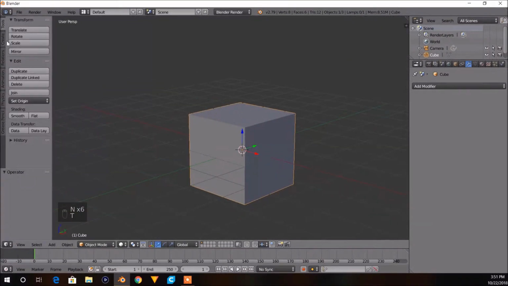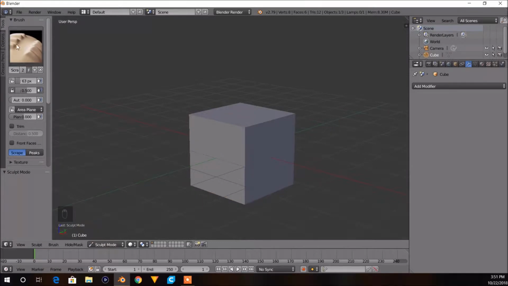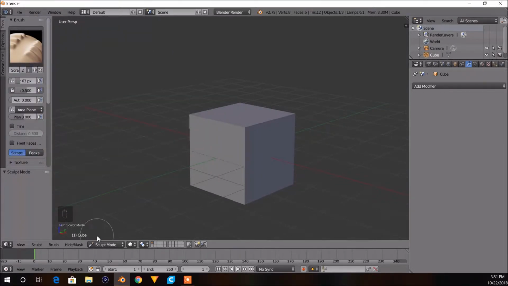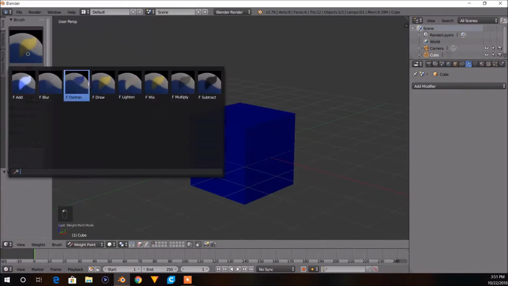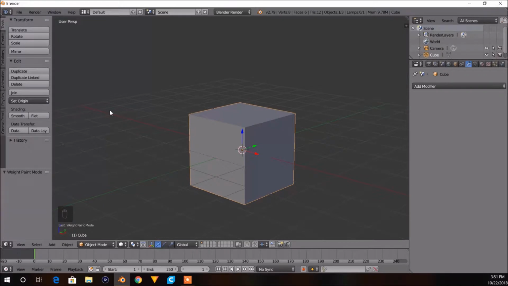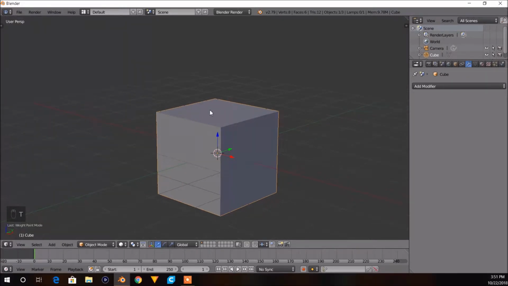This one you don't really use much unless you're going to be messing with, for example, sculpting, which I haven't explained yet. I'm not going to in this video because I don't even know how to sculpt. But this is when you would use the left panel, when you're selecting all this stuff, or if you're doing weight painting and all that good stuff. But we're just going to be in normal mode, so typically you're not going to use that very often.